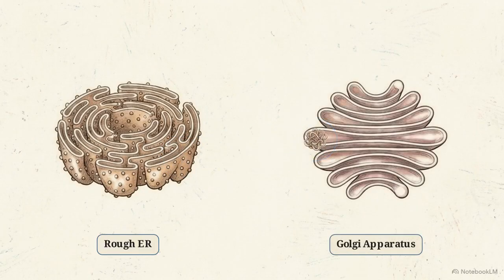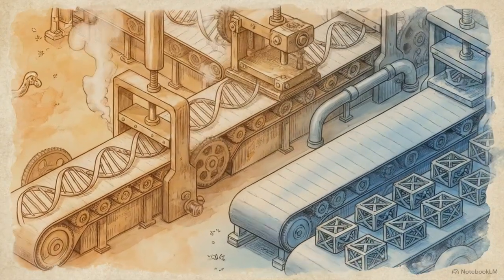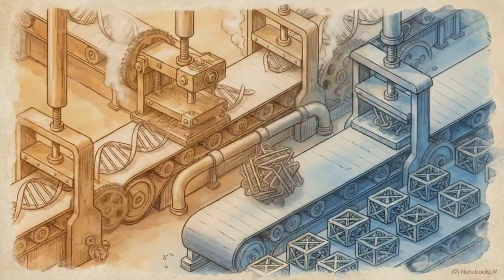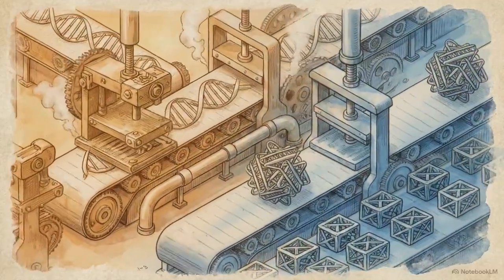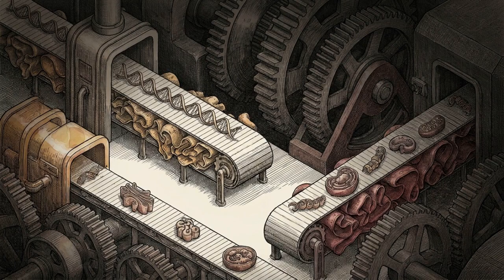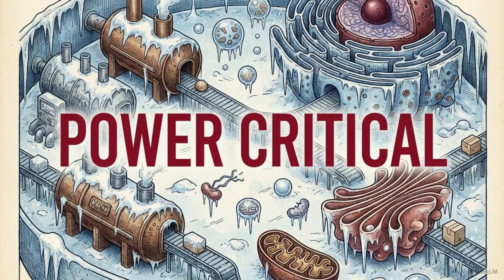Proteins emerge in vesicles and are received by the Golgi apparatus, where they're customized into usable forms, folded into specific shapes, or combined with lipids. This linear assembly line turns the abstract information stored in DNA into the physical proteins that form the structure and machinery of the organism. Sustaining this level of manufacturing requires a constant supply of energy. Without a way to fuel these activities, the assembly line would grind to a halt.